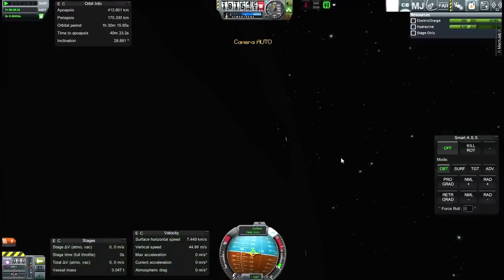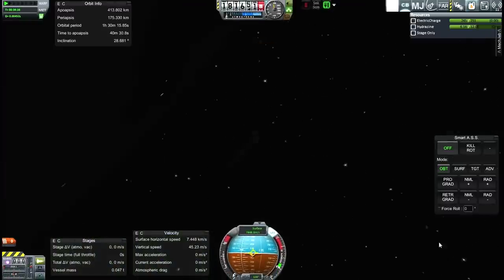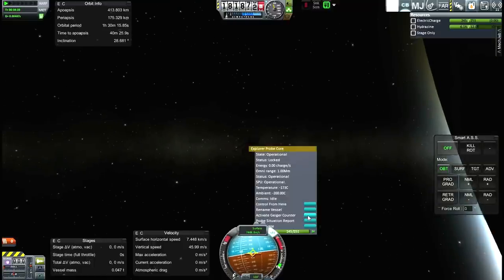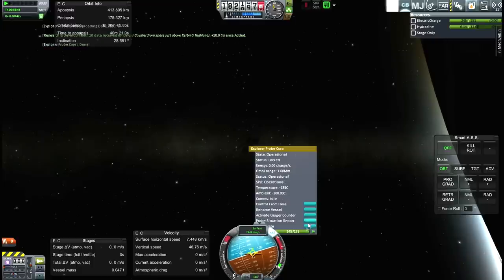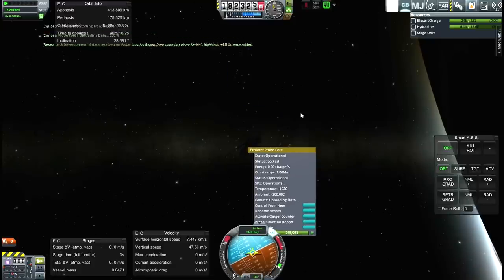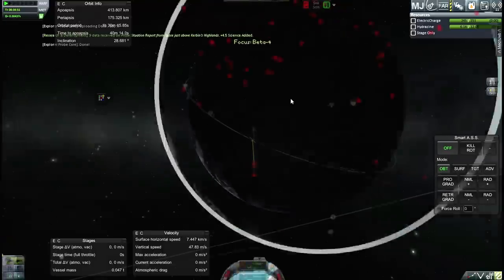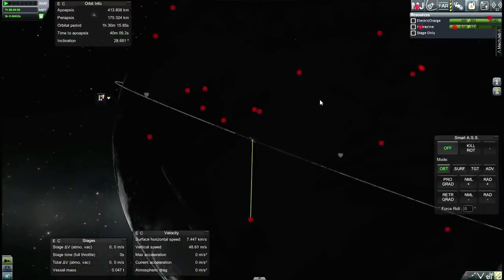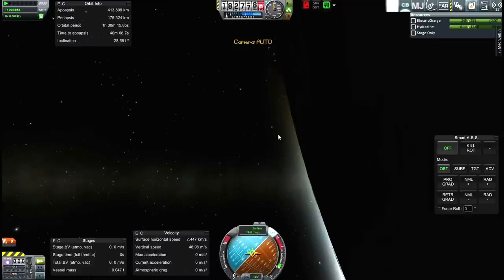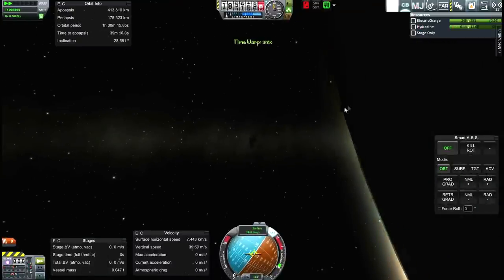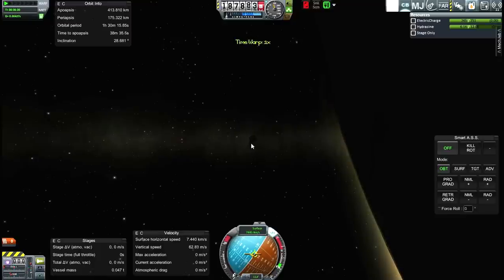We could probably do some reports, right? If I can see the probe. There we are. Okay, Highlands. Right, transmit. Okay. Probe situation, Highlands, yes. Okay. Let's see, there isn't too many Highlands on Australia. A lot of desert. So I should be hitting desert at some point. Certainly shores as well.